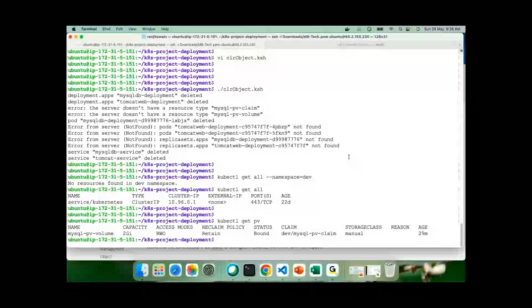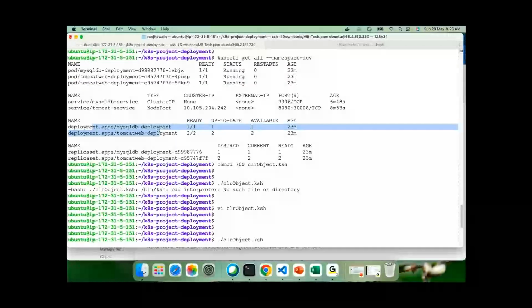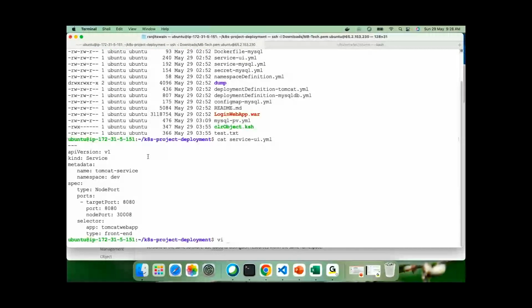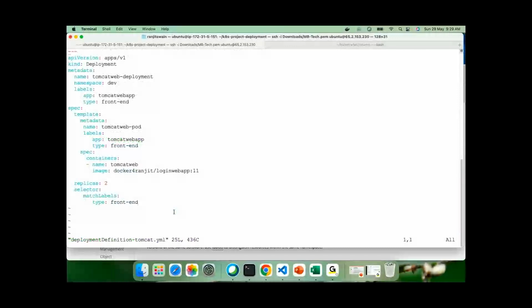Now I'm going to fix this issue. I found it. What could be the issue actually? Because I segregated services out of the deployment file, which could not create that one. Let me put back everything in one file and run it. Let's see what is happening. I just put it here, save it.